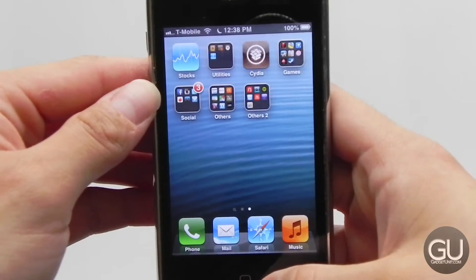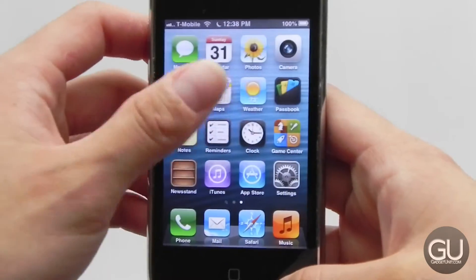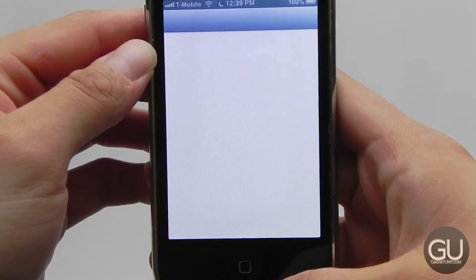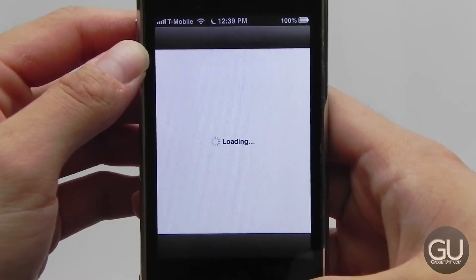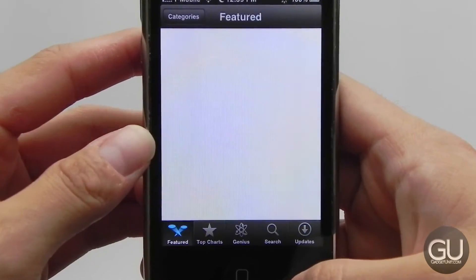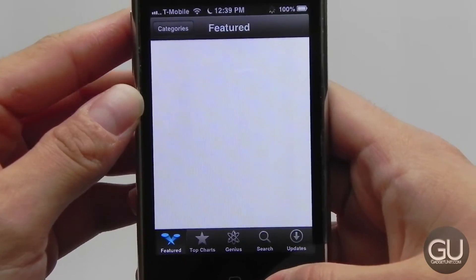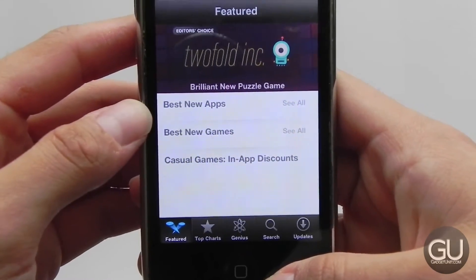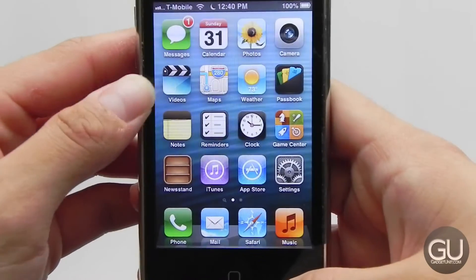I just want to give a brief overview, but if there are other older phones you'd like me to take a look at that are relatively cheap — maybe $25 or less on eBay or Craigslist — I can certainly do that. Let's open some of these old apps. Here's what the Weather app looks like back in the day. Let's go to the iTunes App Store app and wait for it to load. One thing about the apps I installed is that for some requiring iOS 7 or 8, you're able to install the last previous version that worked on iOS 6.1.6. Definitely not the fastest phone anymore compared to today's standards.